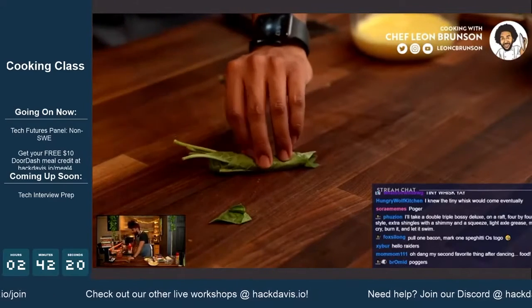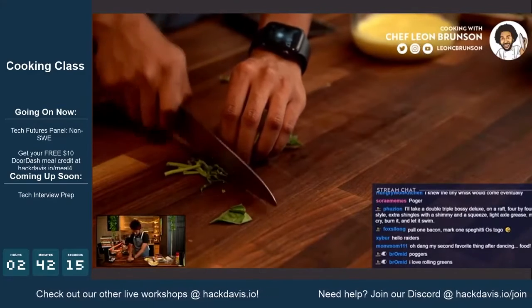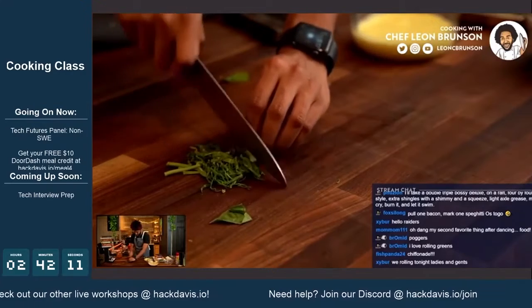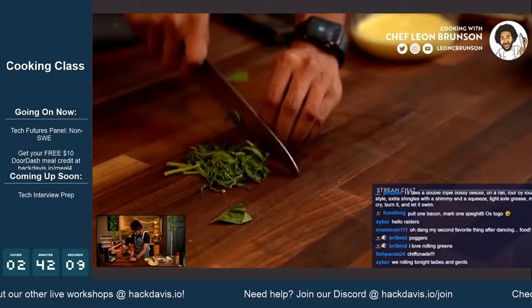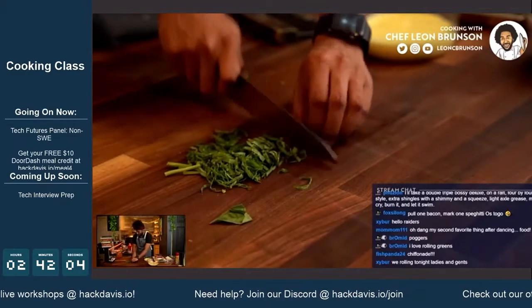And then when I cut the basil for this, I'm gonna use a sharp knife. I'm just gonna run this knife along because I don't wanna bruise this basil. It's very fragrant, it's very delicate. You just want it to be running through your product.